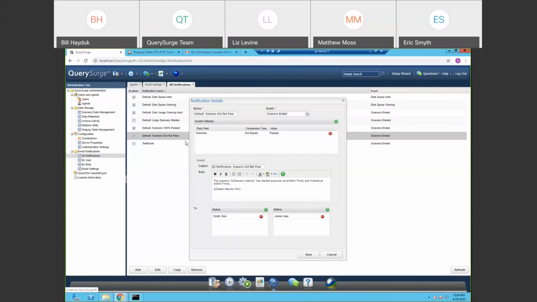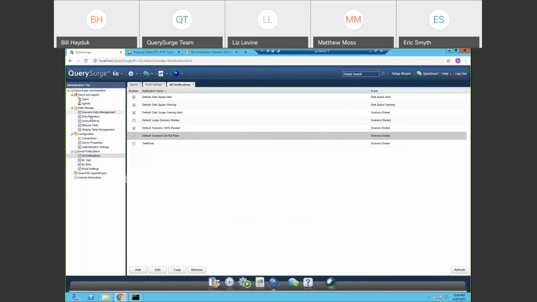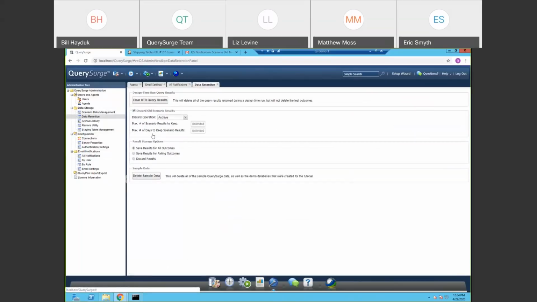Can the results of a query pair be stored to a table for auditing purposes? So all results in QuerySurge are stored in our database indefinitely. So they are on-prem in your QuerySurge instance as long as you want to keep them. We have data retention policies, so you can purge them out every day, every month, every week. It's up to you to choose how long you want to keep your results. The great thing about our storage of results is you can always go back to a previous run. So as Eric kicked off a run in our scenario dashboard that you saw, you can go back to any of your previous runs and see the results that came out of that.